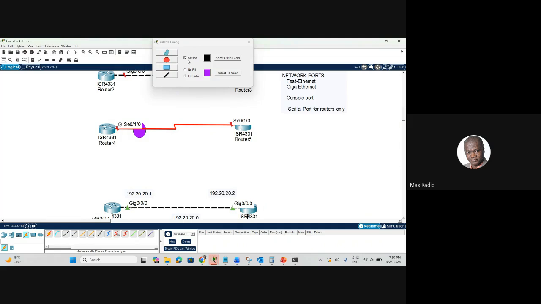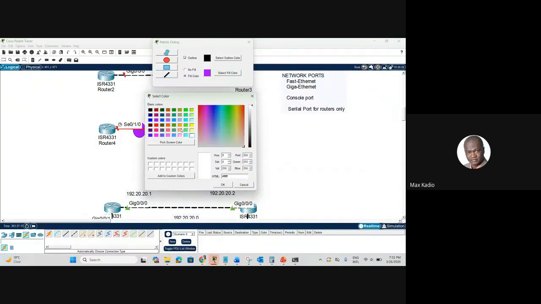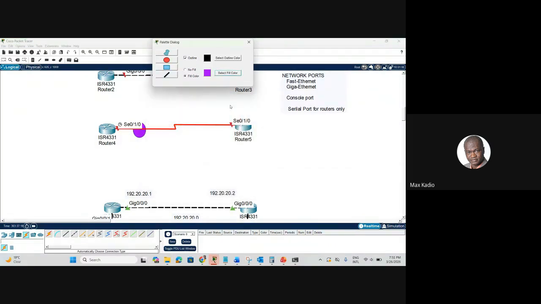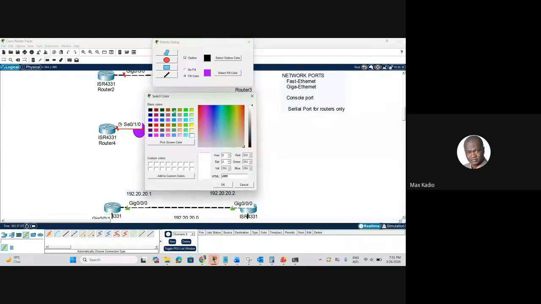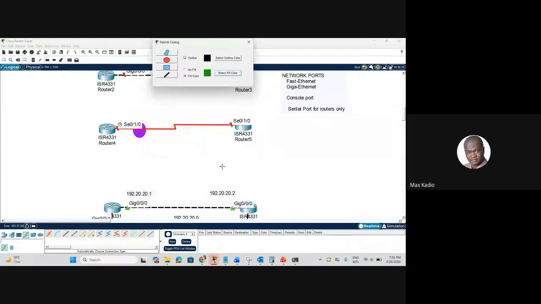In DRC, the internet service provider also has a small box.